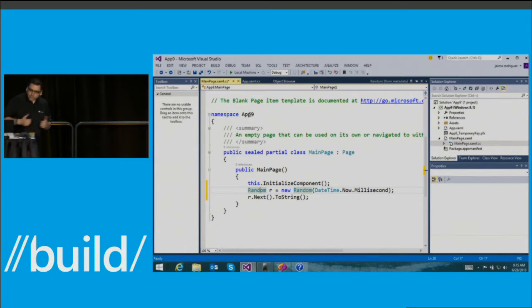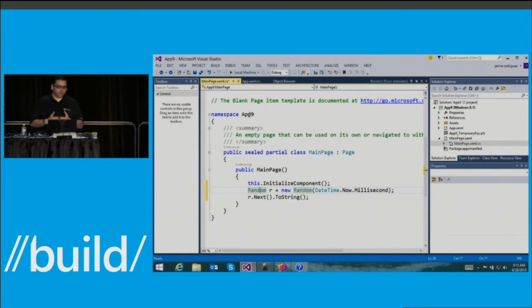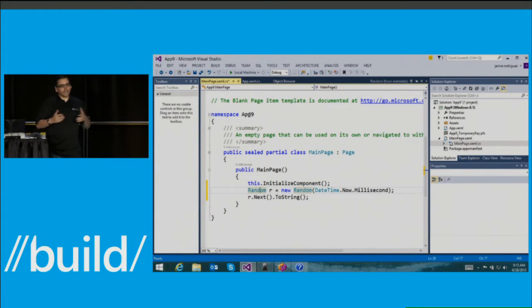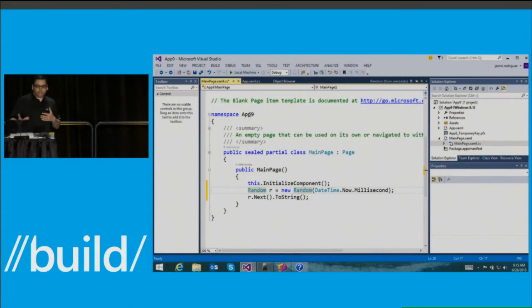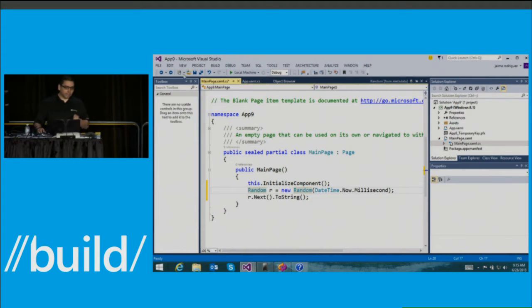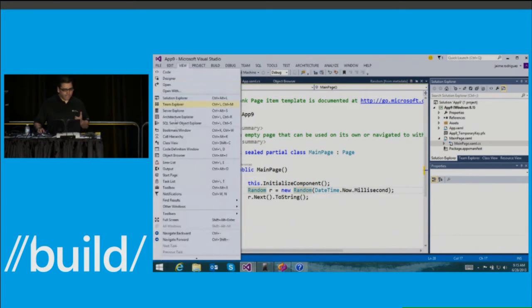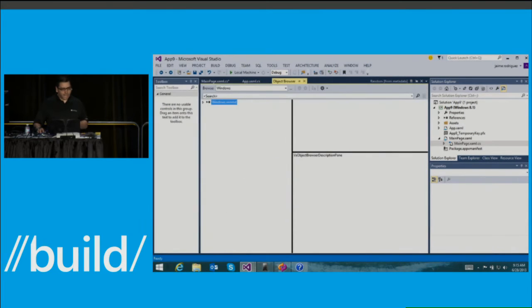Right? The next one that people ask me a lot is, they're talking to me on the phone, and they say, hey, Jaime, how do I do this? And I tell them, oh, look for the StackPanel class. And they're like, oh, I don't know how to find it. You can obviously search in the help file, but another thing that we have, which is very useful, is Object Browser. So you can see here, if I go to View, we have an Object Browser feature. And from here, you can navigate through all of our APIs very quickly.